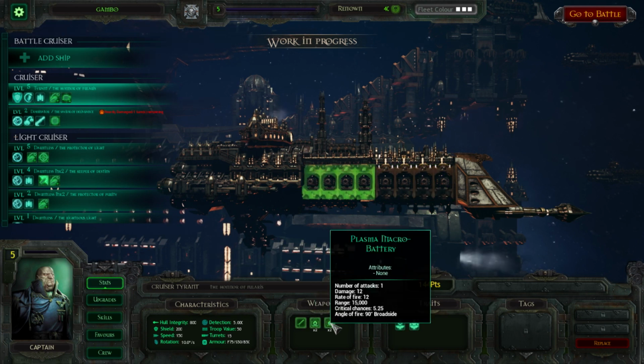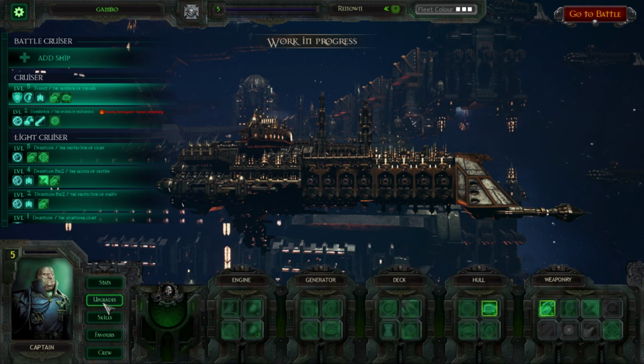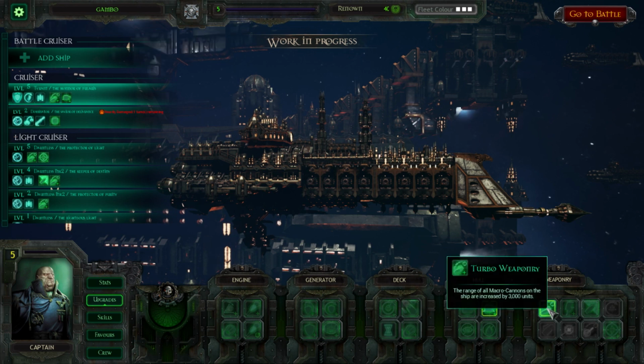Then you also have plasma macro batteries on that ship, and you'll see here number of attacks 1, damage 12, rate of fire 12, range 15,000 units, so not bad at all. Critical chance 5.25, angle of fire 90 degrees broadside. And when you take a look at upgrades, you'll see here, for example, turbo weaponry. The range of all macro cannons on the ship is increased by 3,000 units.